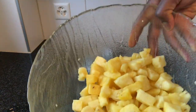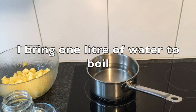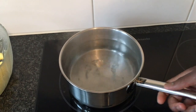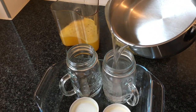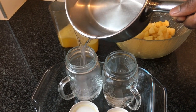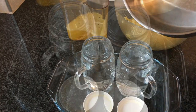For this quantity of pineapple, I will be needing 2 canning jars. Here I have the water already boiling. I will now take it off the stove and gently pour into the glass jars. Do not forget to sterilize the lids as well.